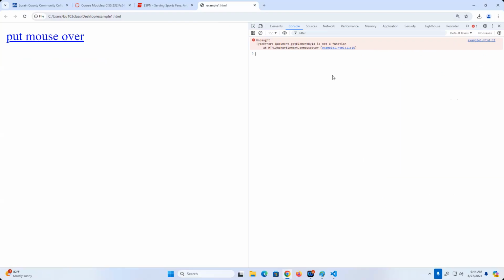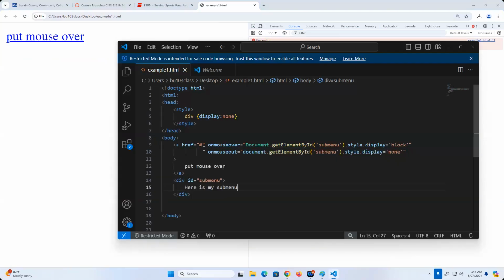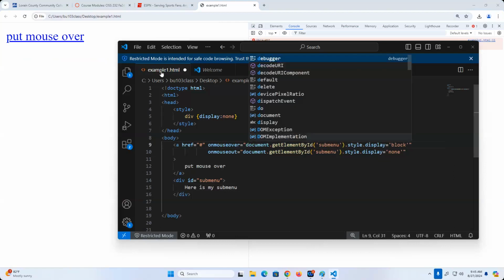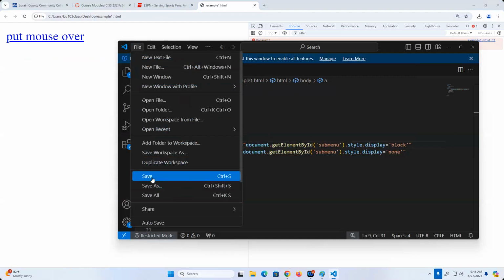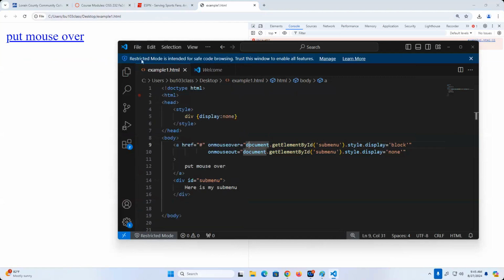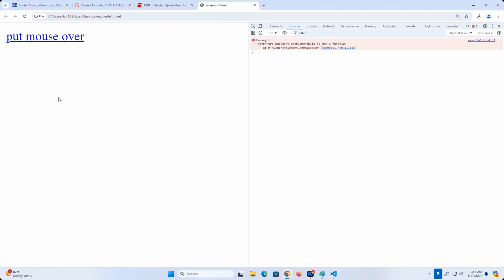And you might think, well, sure it's a function. I remember that, and you might Google it or ask AI or look back in your notes or look back in a previous example and see, oh, document with a capital D dot getElementById is not a function. Oh, this has to be a lowercase d. So if you come to me and have a question about something in JavaScript, the first thing I'm going to ask you is, are there any errors? Right? Because I want you to get used to looking at that, because that could at least give you a good idea of what the error is.